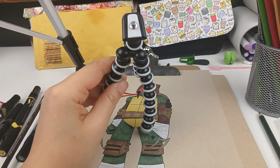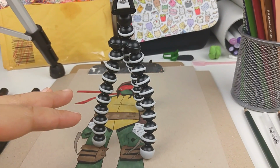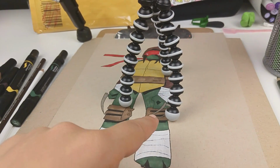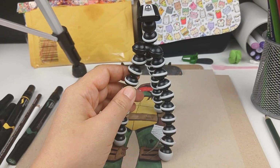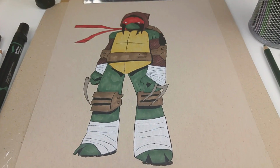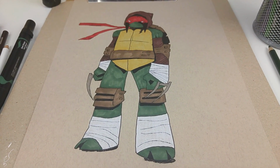So I'm going to be using it for my... Ooh, the focus is off. I'm going to use it for the rest of my drawing video. That way the microphone is closer to the scritch of the coloring. So I'm going to do the wood part on top of the Prismacolors to make the colors pop even more. But I won't show you this on the vlog. I will let you watch it on the full version. So this is as far as you'll go, maybe a picture, but not the process. So you guys will have to see the whole video to see the process.